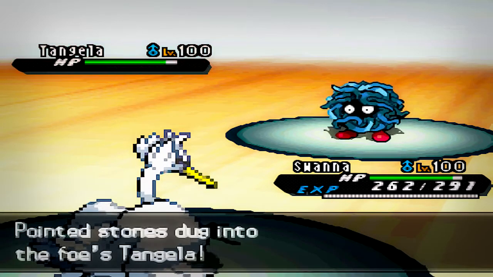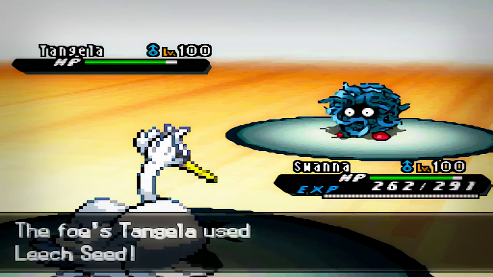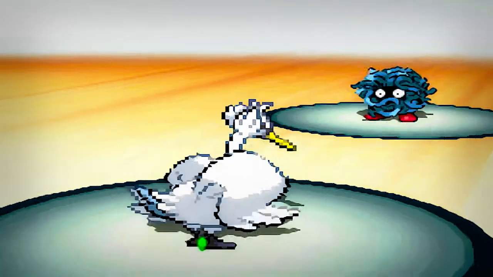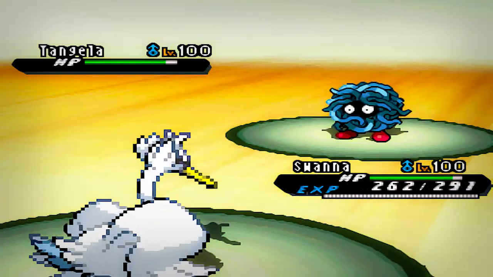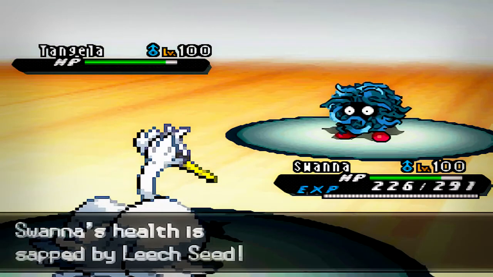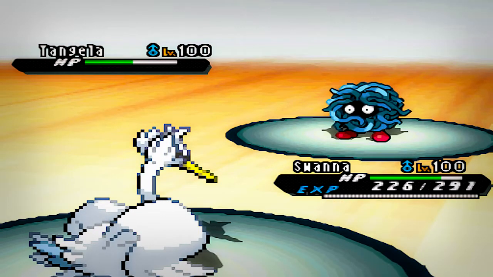I'm just going to go for the Hurricane just to play it safe. I do have Brave Bird, but I'm guessing that wouldn't be enough to one-hit KO this thing. So I went for the Hurricane, and Tangela avoids the attack, and now he has the Leech Seed, but that doesn't really matter because I basically won this game because Swanna can easily beat this thing. And if Swanna somehow can't destroy this Tangela, I can easily just go out to my Emboar and just finish it off. So I'm going to go for one final Hurricane, and that's going to be the end of the match.